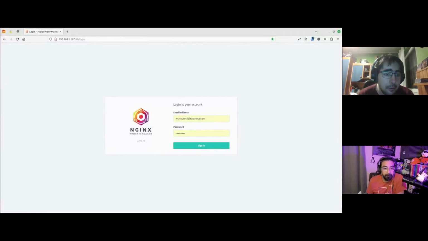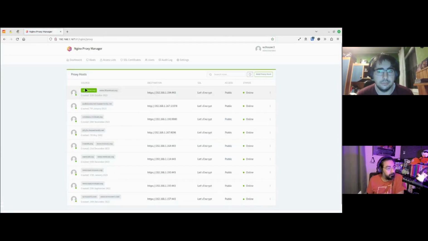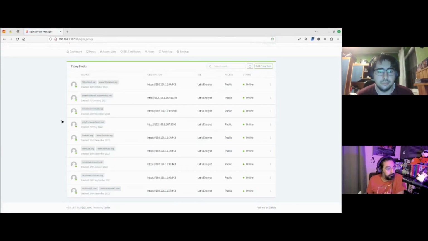So here's Nginx Proxy Manager. Once you set it up, you've got to log in, and as you can see, it's connecting to a specific port number and a local IP address. I probably share way too much. You sign in. Now here are my hosts. These are all the things that are running behind the proxy manager, and they've all got a different port number.